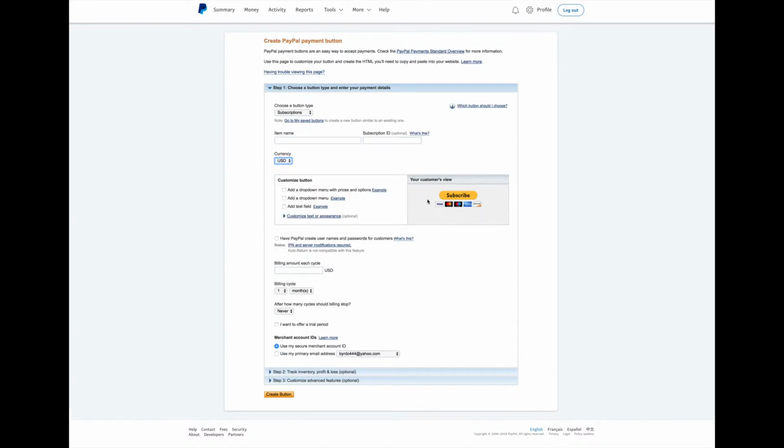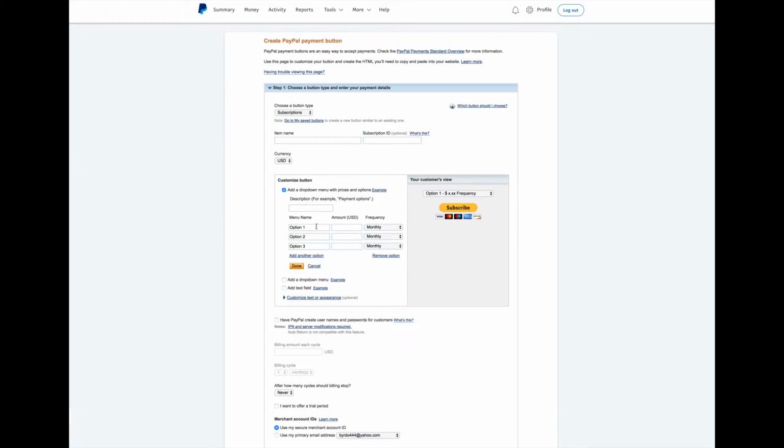This is what the button's going to look like right here. You can do a drop down menu, so you have these different options. So maybe it's like tier 1, tier 2, and then you can put the amount right here: $20 a month, $40 a month, $60 a month. You can give people all these different options, and then they're going to be able to click the amount right there.